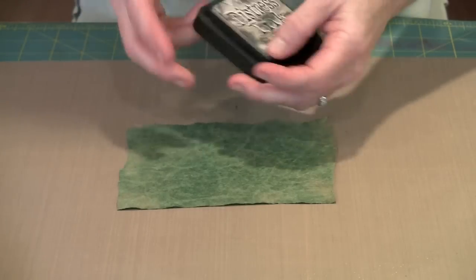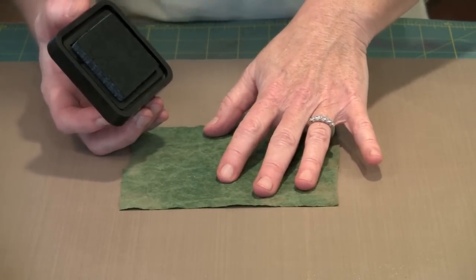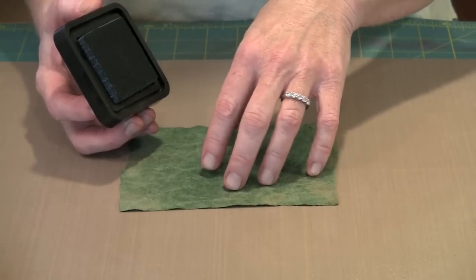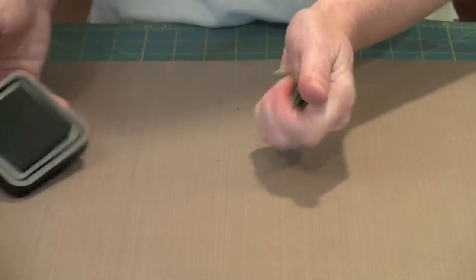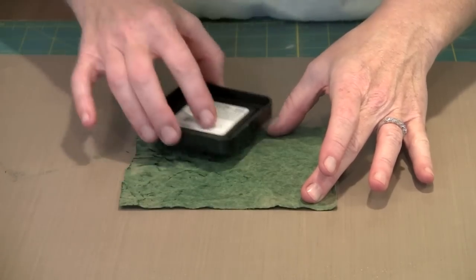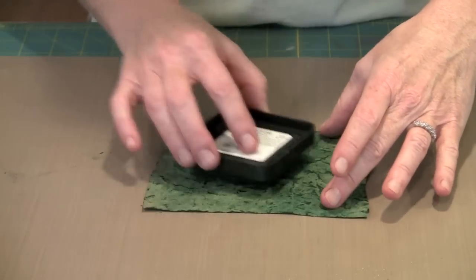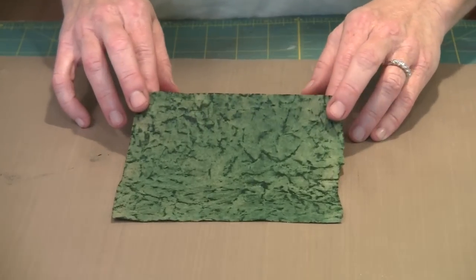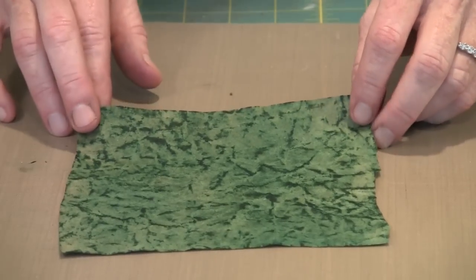This piece was done with Distress Ink in Pine Needles. Now that it is dry — and you really need to wait until everything is dry to do this, because if you don't, the moisture and ink refresher in the paper will wick the color out and you won't get the look we're after, which is just the creases highlighted. So I'm going to come in very lightly and brush the ink pad across the top. You can see what happens — it's like magic because the piece becomes much more three-dimensional and not so flat-looking. You can leave it plain as I did on the larger piece, but either way you can make some great-looking faux leather.